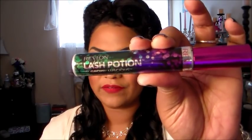For my lashes, I don't have on fake lashes. These are my real lashes, and I have found my favorite mascara thus far, which is this Revlon Lash Potion by Grow Luscious. I don't know what it says, but this stuff makes your lashes look like you have on falsies. Look, see? And that's only like 3 coats. With any other mascara, it takes me like 5 coats or I'll just give up and put on some lashes. But I didn't really feel like doing lashes.